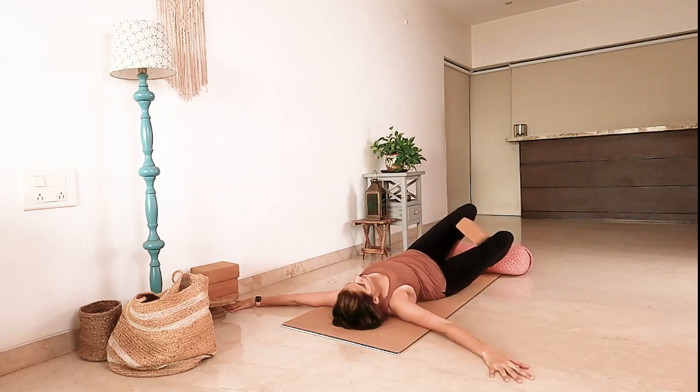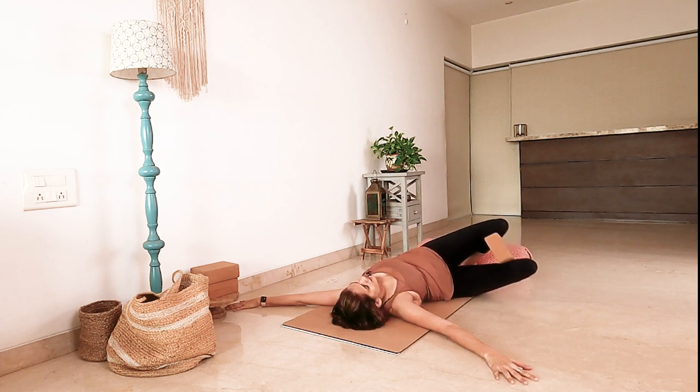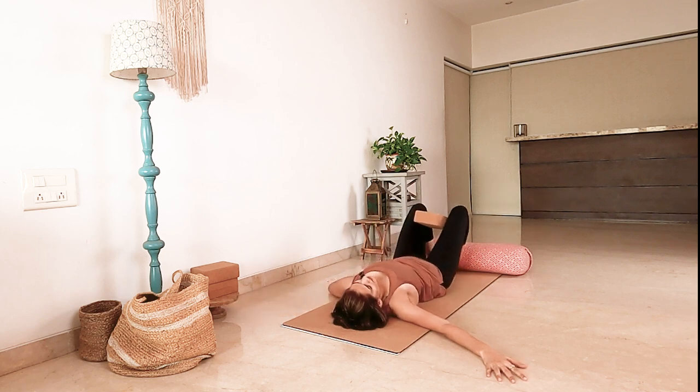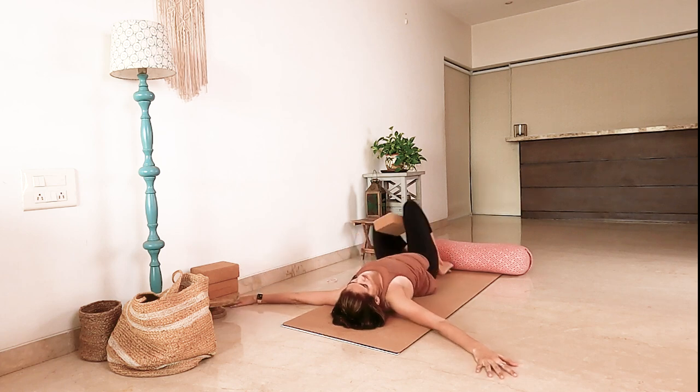Drop both the knees to the right without lifting the shoulders. If the knees are off the ground, that's fine. Then come up without lifting the shoulders. Let's drop the knees to the other side. I'm going to move the mic out of the way to the left now. And let's continue to do that.